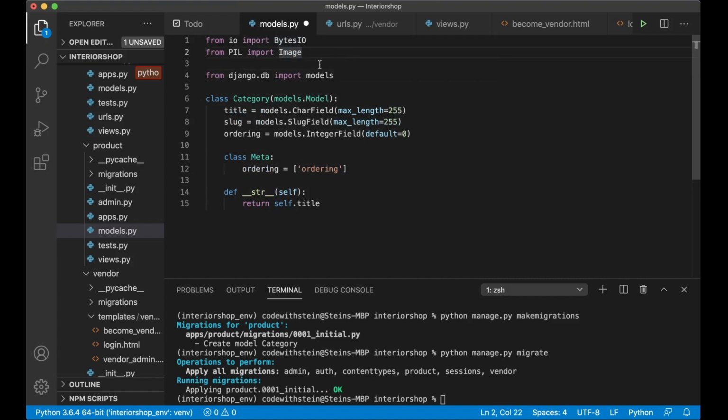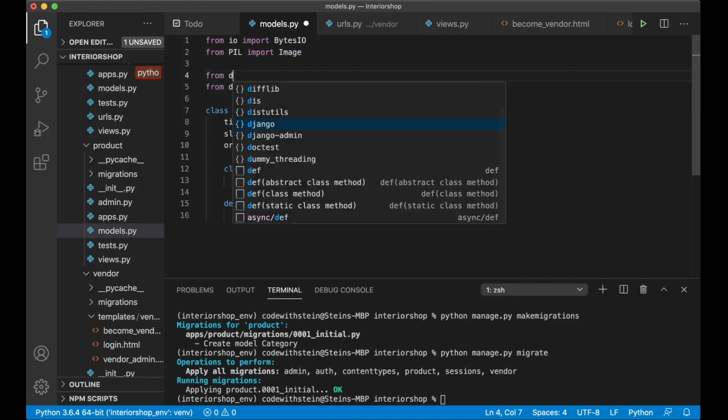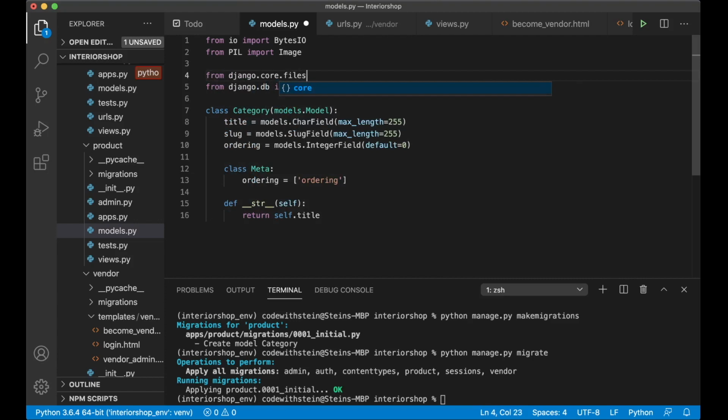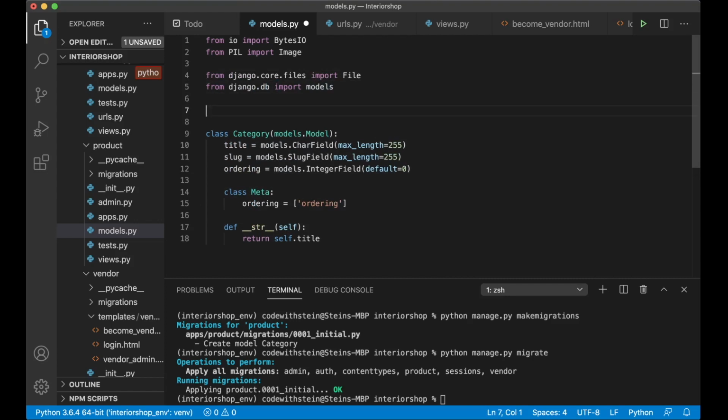And then at the bottom, and then above here we say from django.core.files import File. And we also want to import the vendor. So from apps.vendor.models import Vendor. Here you see that you need to specify the whole name because we're not in the same folder.